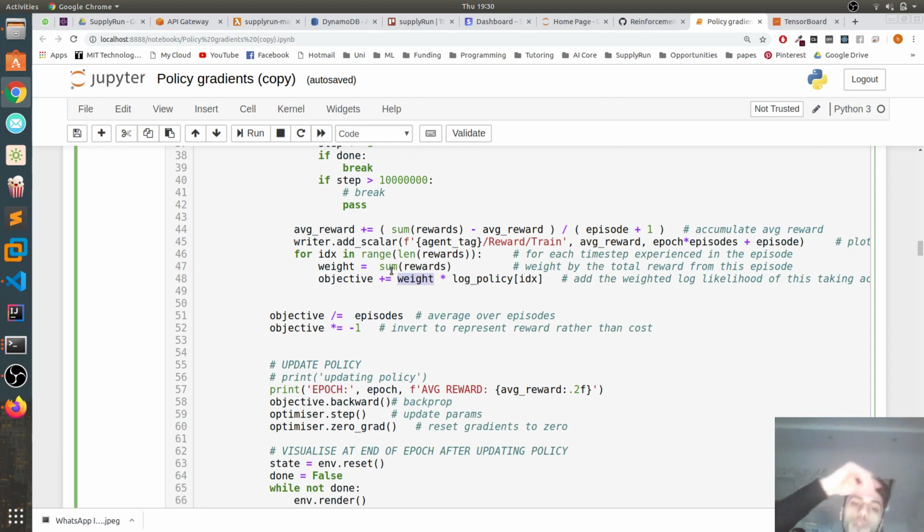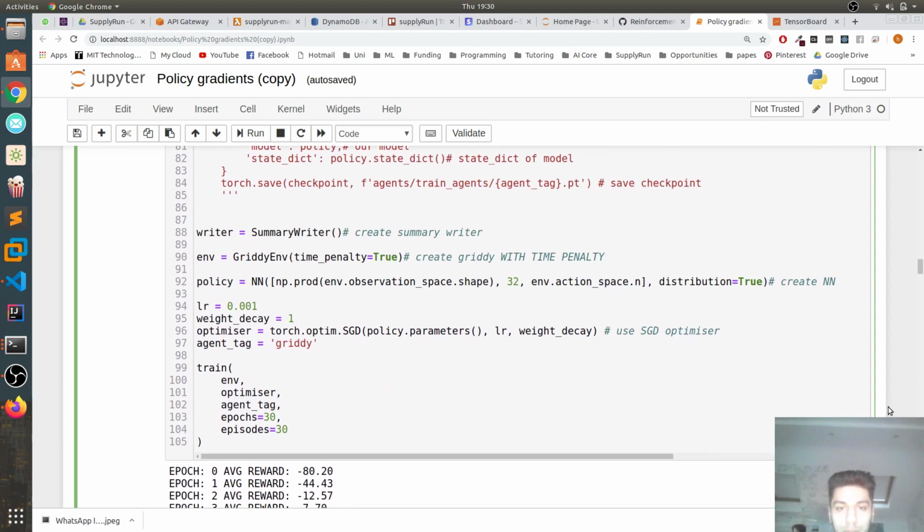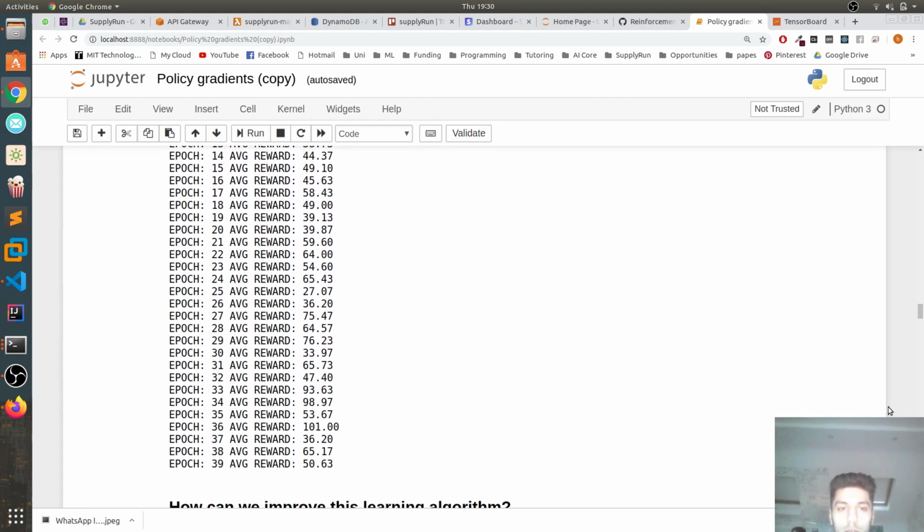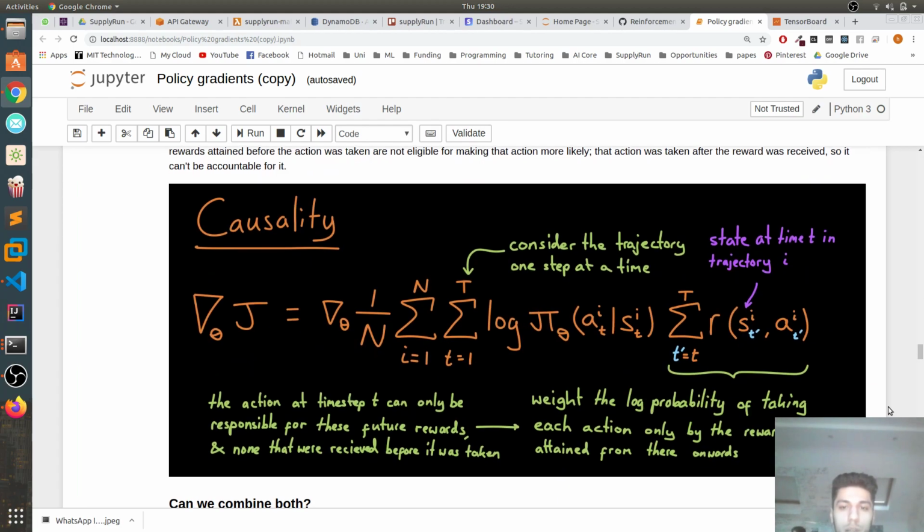So what we want is something called causality, where we only weigh the log probability of a given action by the rewards that are received after that, because only those rewards are the ones this action could have impacted. Okay, so those are the two improvements.